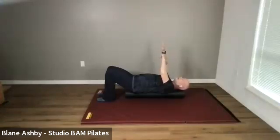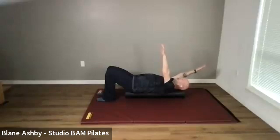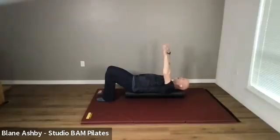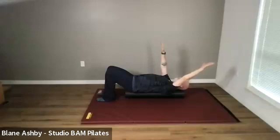Take a deep inhale in here. Exhale, I'm gonna send this right arm back behind you. Keep the ribs dropping down. Inhale that arm right back up. Exhale, drop the ribs, scoot the belly, left arm reaches back, ribs drop. Inhale right back up. Exhale, right arm reaches back, ribs are dropping down. Inhale up, and then exhale, left arm reaches back, ribs drop. Inhale back up to the pause.